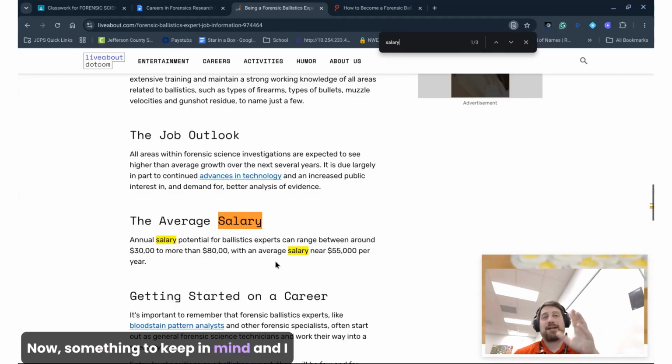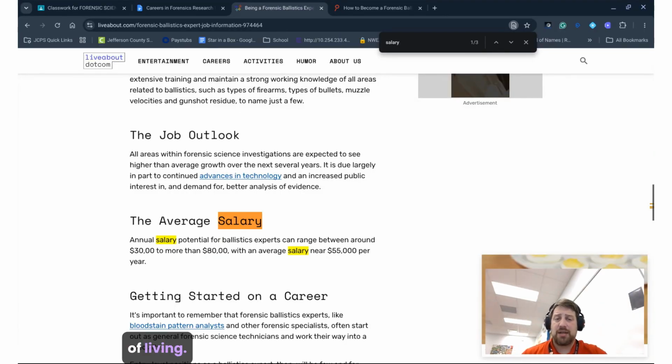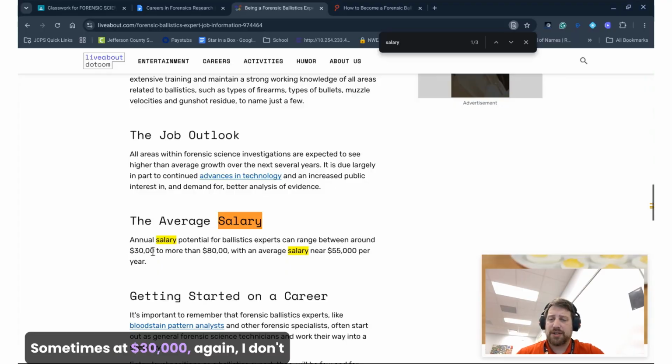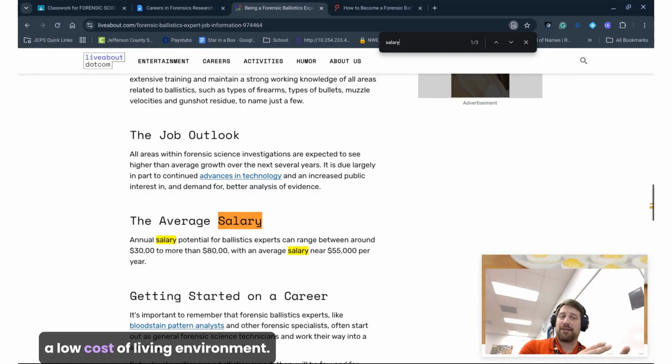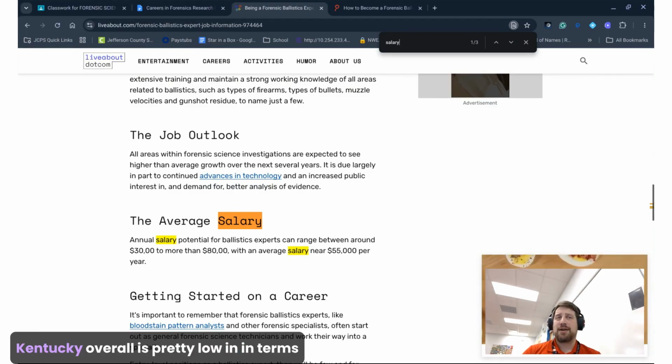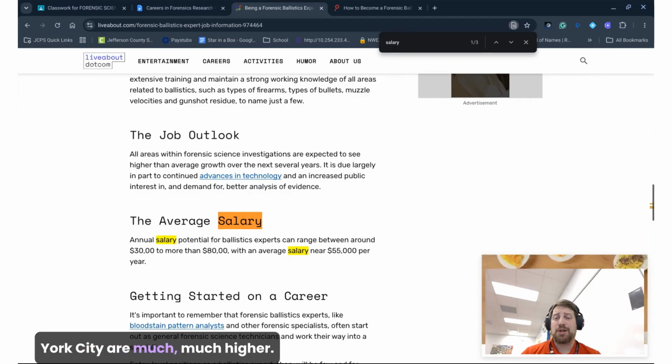Now, something to keep in mind, and I just want to talk about this, and you guys, if you want to look it up, is cost of living. Sometimes that $30,000, again, I don't know why they're missing their zero, that $30,000 might be because that's a low cost of living environment. Kentucky overall is pretty low in terms of cost of living, whereas places like New York City are much higher.